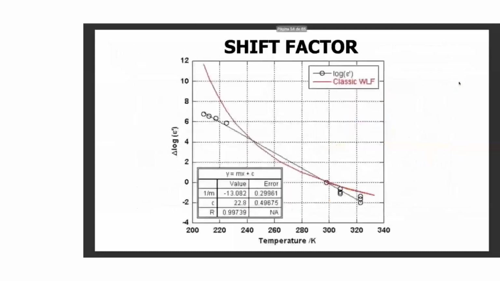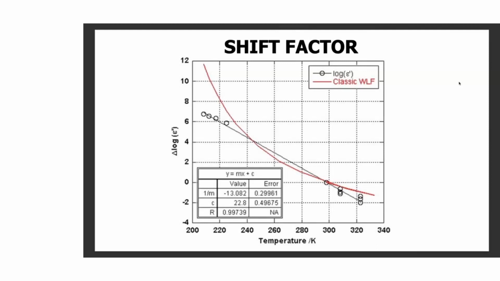Now, William Landel Ferry has a classic relationship between the temperature and the strain rate, and you find things like a 20-degree change in temperature is like changing the strain rate by a factor of 10. So if you make a polymer move at a high strain rate, it's effectively the same as a lower strain rate at a much lower temperature when the material is harder. So that's a fact to bear in mind.